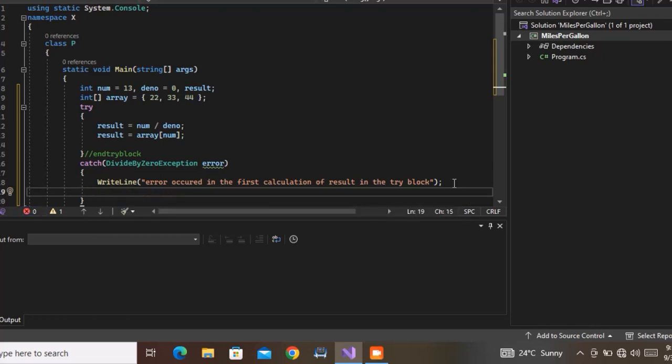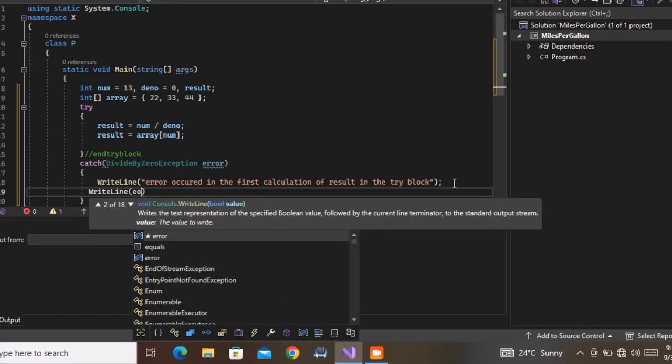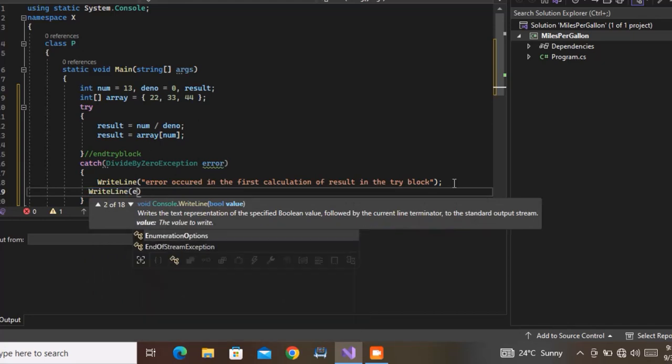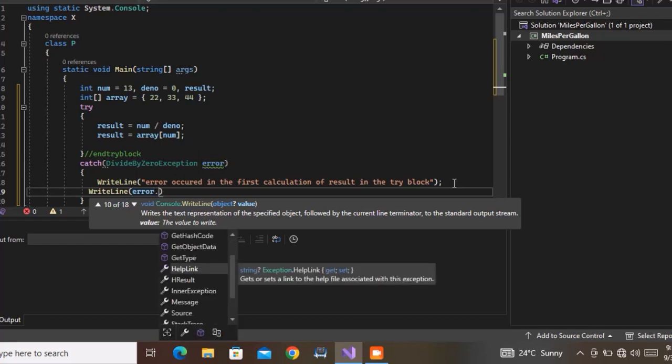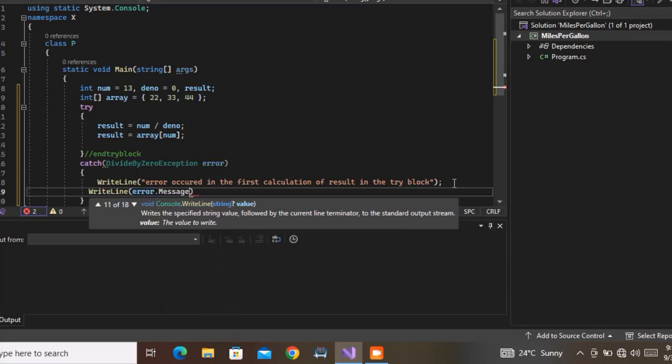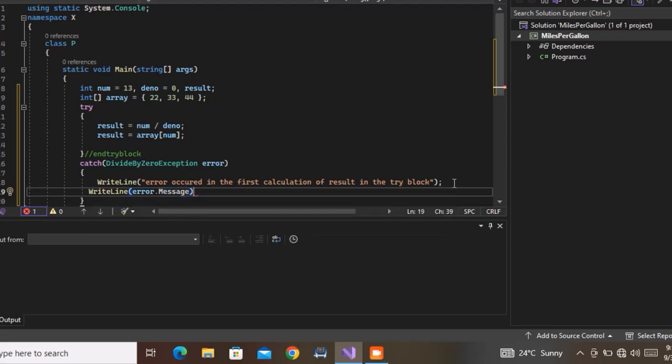All I want to do inside there, I just want to have a write line, and I just want to take this object which I called error dot message. I know this one will be very specific. Remember, it is a method. This one, it's just a method. We dealt with that in the previous tutorial, so you might just want to go and check what we said about this.